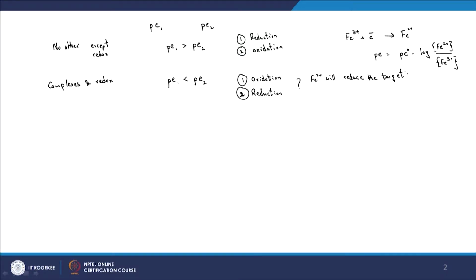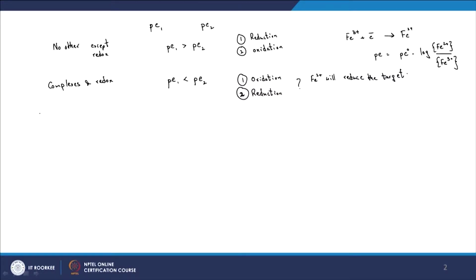This was the other scenario we looked at. The final scenario approached what you would expect out there in the system: we considered the formation of a solid, or precipitation, too. Out there in nature you would have precipitation, complex formation and redox processes all occurring simultaneously, and obviously the relevant acid base reactions too. When we analyzed that scenario, we considered precipitation and complexes in conjunction with the redox process. We saw that PE1 was far less than PE2, indicating that for those conditions Fe2+ is a strong reducing agent.